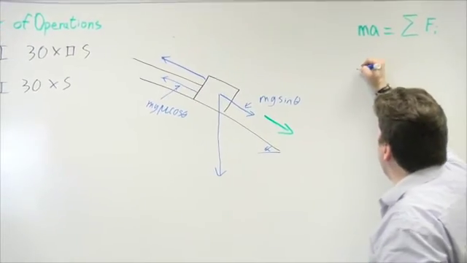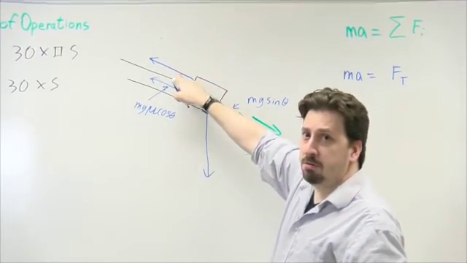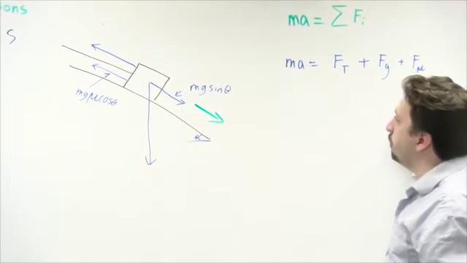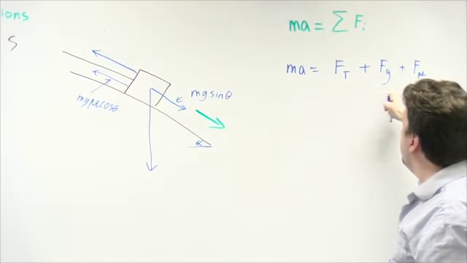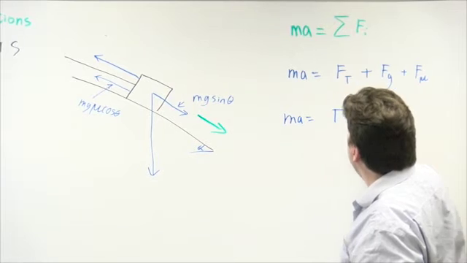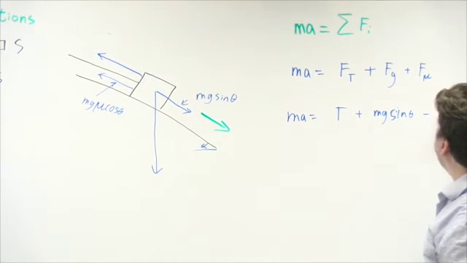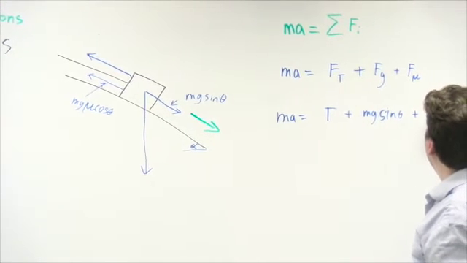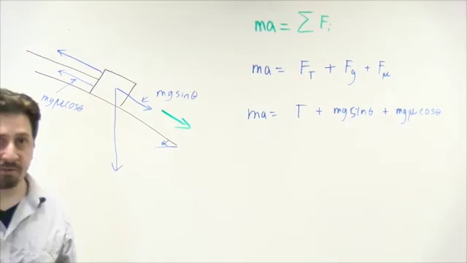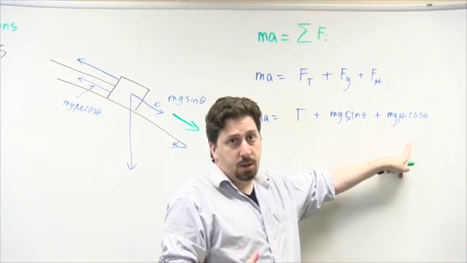All right, now I don't want to get too bogged down in the details here. The point here is that when we look at the acceleration of the object, we're going to have the tension of the string. We're going to call that F sub t. We're going to have the force from gravity, and we're going to have the force from the friction. And each of these is kind of a complicated entity in and of itself. And if we were going to write down the equation for this in this example, we have t plus mg sine theta minus, or let's just say plus, mg mu cosine theta. Now my point, to get to the punchline here, is that each of these guys needs to be evaluated separately and then added together. Okay? That's what needs to happen.